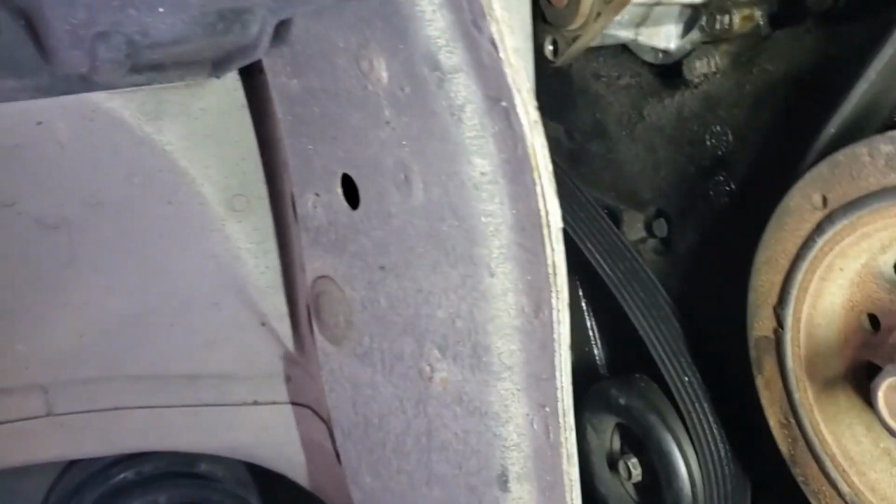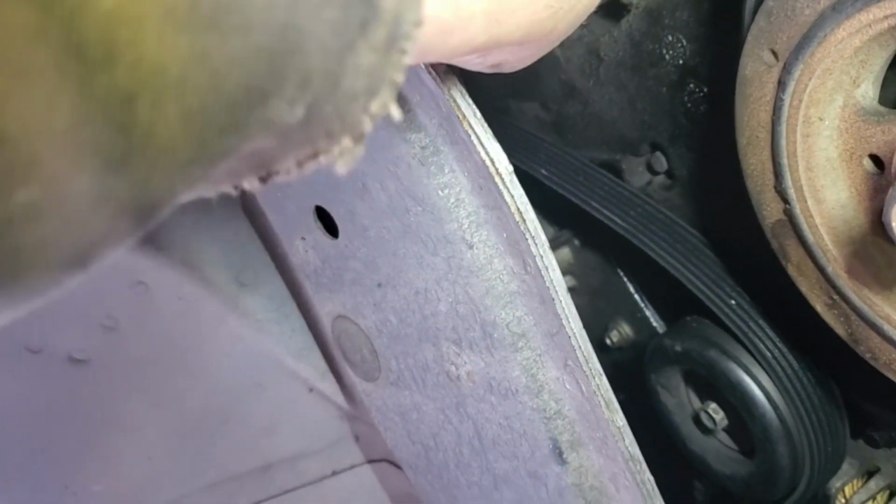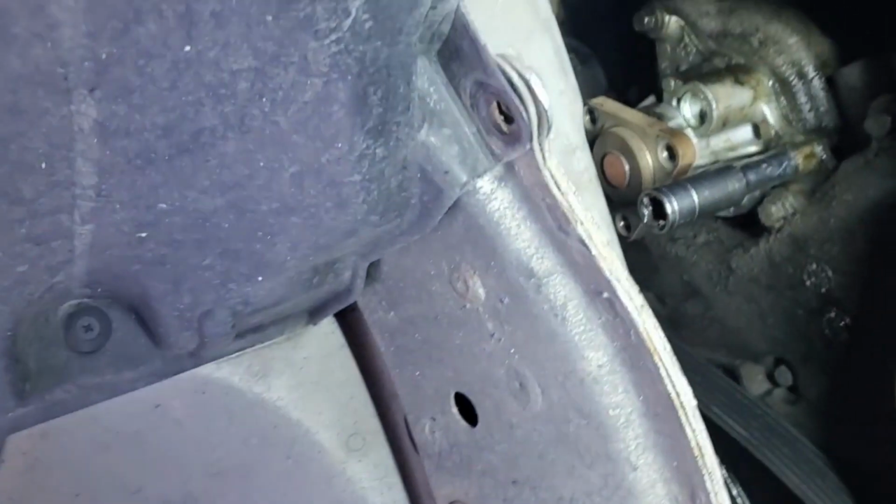Always helps to have the right tools, you know. Yeah, this whole time I thought those were 10s, but as soon as I looked up there, I should have noticed that the other night when I was under there, but I didn't. Ford usually doesn't use anything goofy like a 9. You never know. Alright, it is an 8.